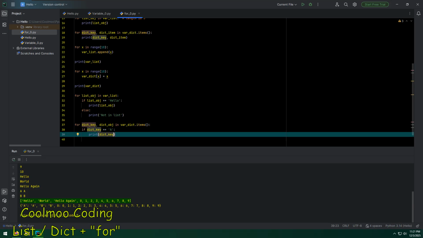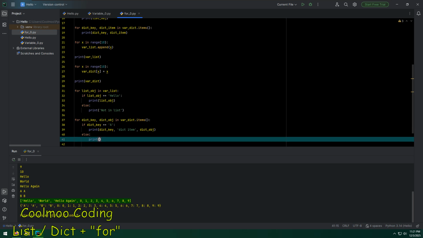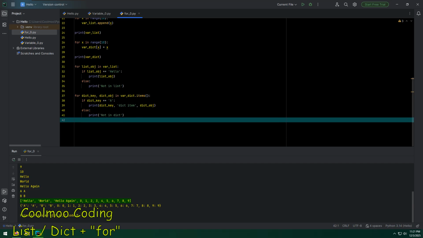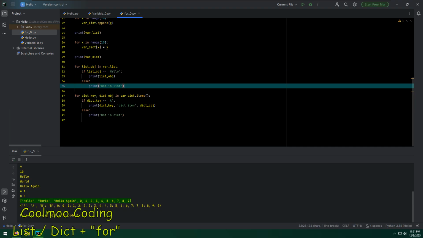And then I'm going to add the string for, oh, sorry, dict object, dict item, dictionary item, and then I'm going to do the object, and then else print not in dictionary.